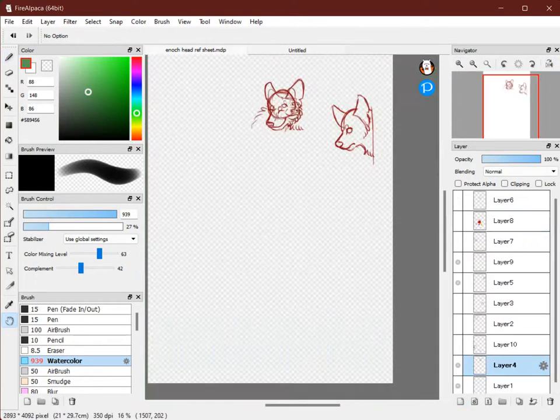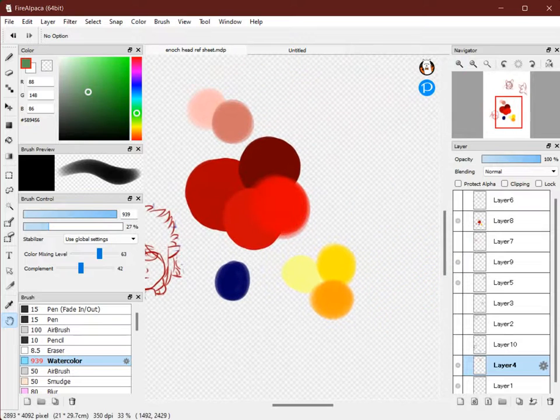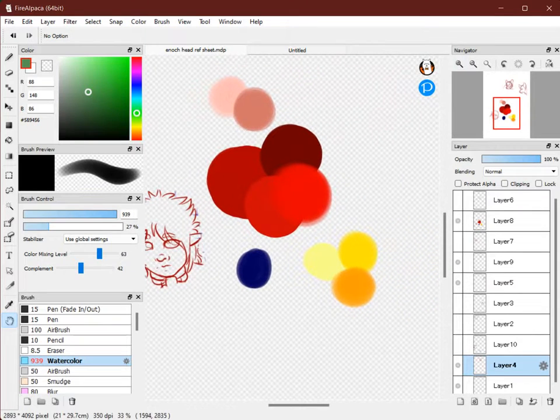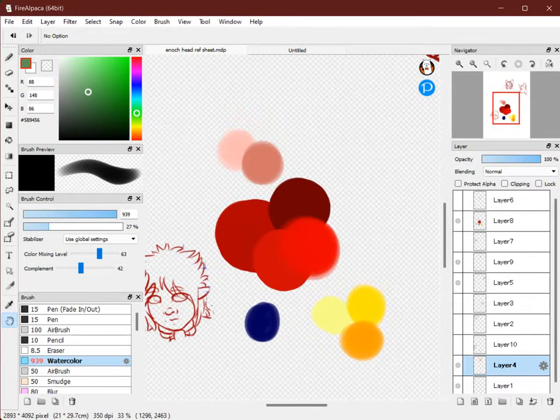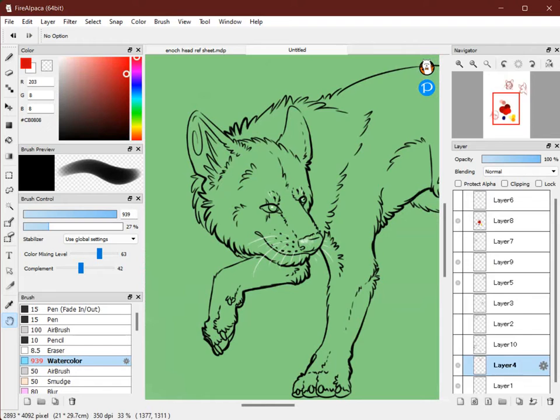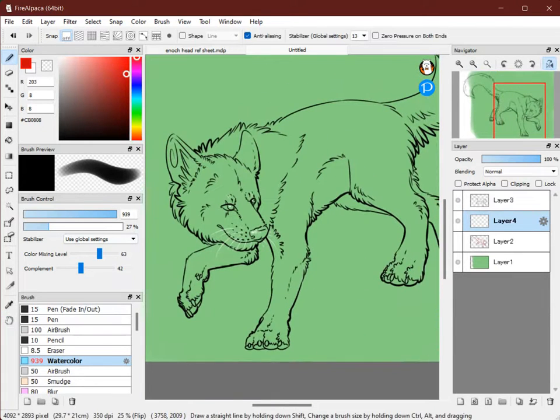So I'm just going to try and get onto the colouring here. So on this head page, I've also got colours. So these here are Enoch's colours. We've got eye, we've got paw pads. These are the fur colours in the middle, and then the two pink shades are the shade colours, which I'll show you in a second what those are all about.